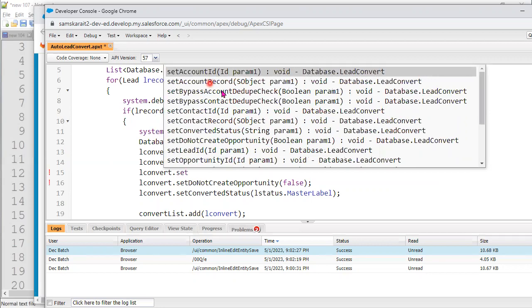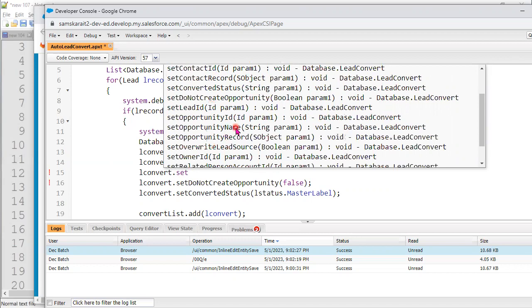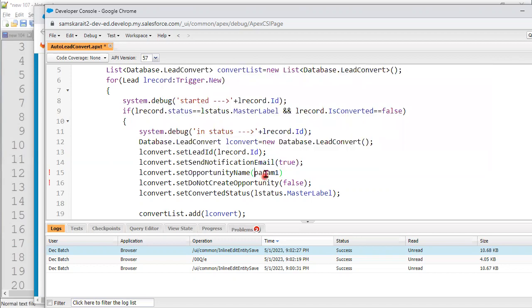Set account ID, set account record, we need a set opportunity ID. Here is a set opportunity name. Now you can give set opportunity name. Let's say here, new testing.